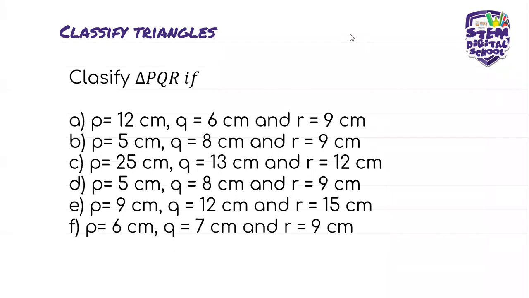Yes. Some of you can also do it in the group chat. Who is speaking now? Nosipo. Okay, please go ahead, Nosipo. Okay, so for E, I took the longest side, which was 15. Yes, it's 15. Okay. And then I said 15 squared equals 9 squared plus 12 squared.